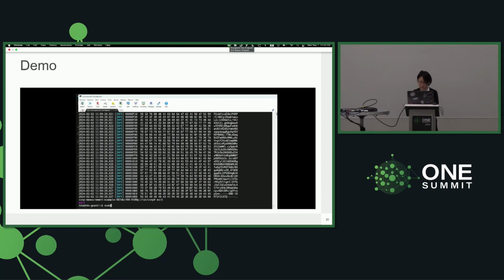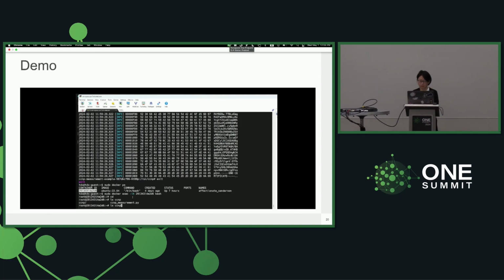Yeah, we can also see a Docker example here. We have started a Docker container, and we can go into this container by exec. In this directory, I also put the same example Python script named ccnp example, CCNP measurement here. Yeah, we can execute just like we did in the Kubernetes pod.